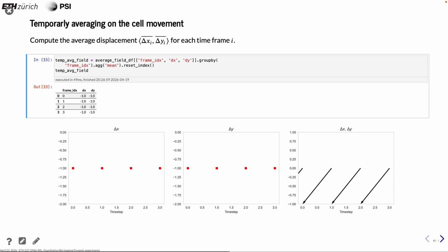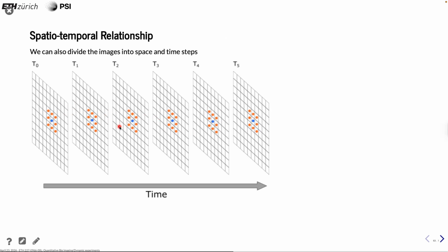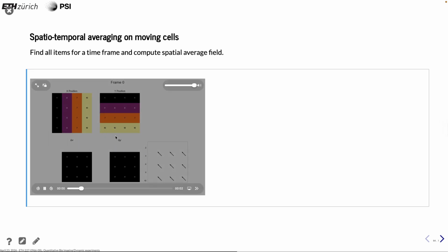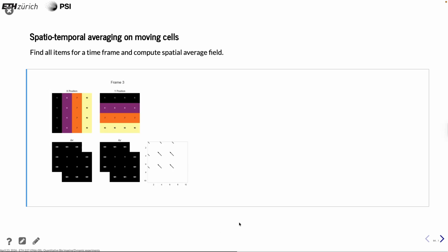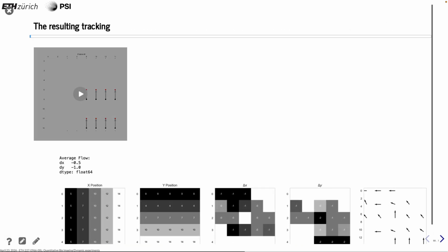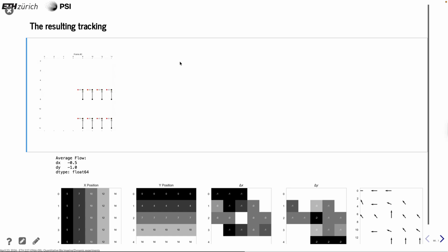Then we can do that, and we can see that in every time step we have a trend that it goes -1 between the steps. And then we have the whole thing where we do both, and we get an averaging effect that gives us a little bit of time flow between the steps. You can see here how the field is moving upwards in the different time steps. Then we create a longer time series with some more coordinates. It's a little bit more complicated. It's moving not only straight up, but also in a kind of staircase movement like this.